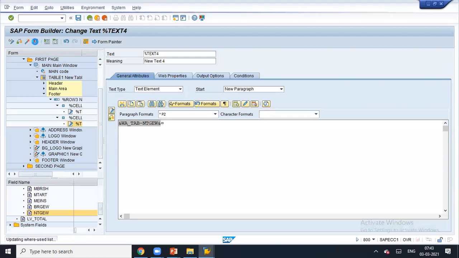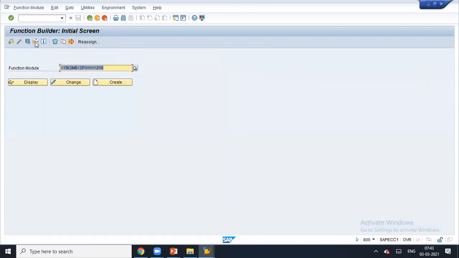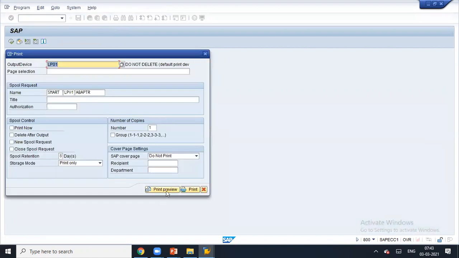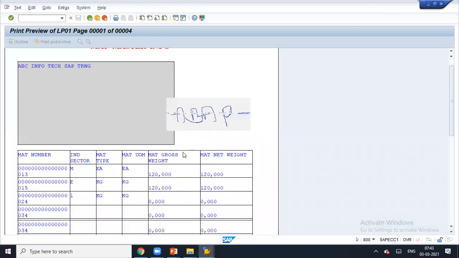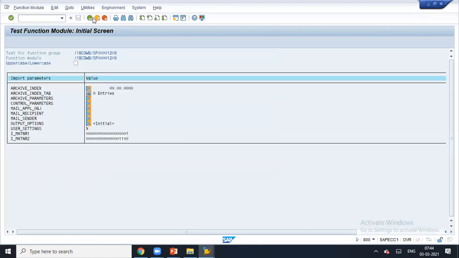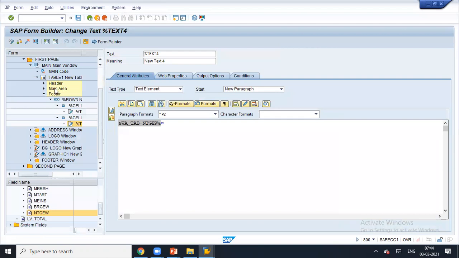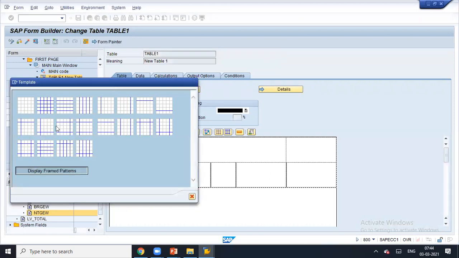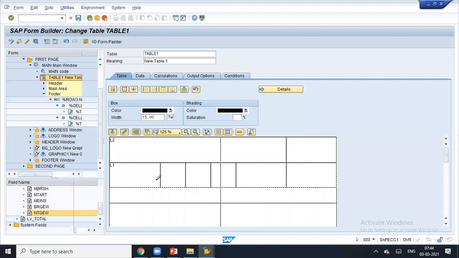So the main theme, I showed how to do that L2 pattern. Just activate and run this. When you run this, look at now. Just run this code, then LP01 print preview. All right, see that. I think pattern is not selected properly for L2. Wait, which pattern? Double click on the table. For L2 there is no thick line, so go and select it with the framed pattern. Now everything is with the framed, right? Then you'll get borders.